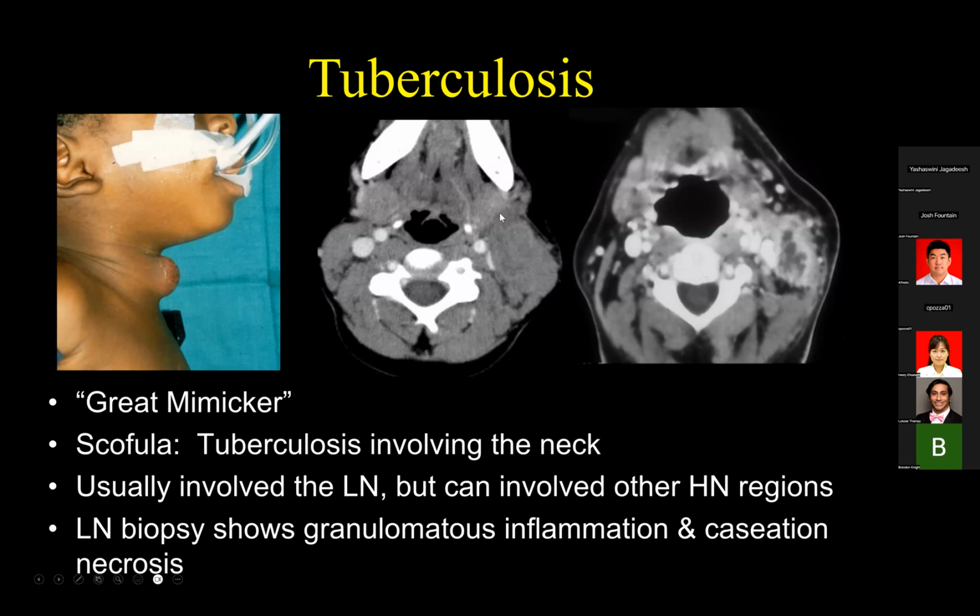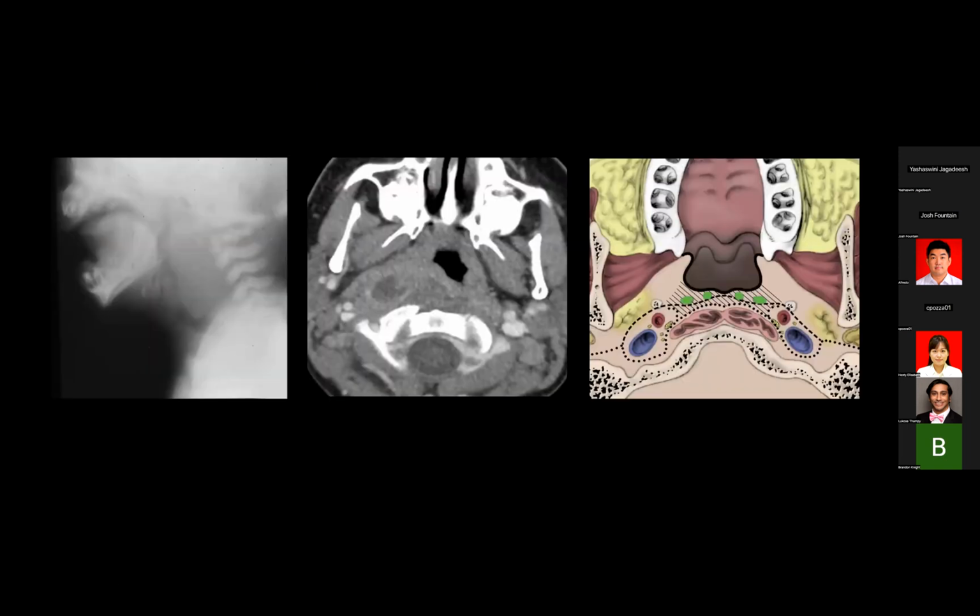So if you see something like this, and especially if you're in an endemic area, Detroit, maybe because we do have an international airport that flies in, but especially if you're in New York, if you're in Miami, if you're in San Francisco, if you're in Texas, you are going to be seeing patients with tuberculosis. So in the back of your mind, we always have to think of tuberculosis. Remember to test for PPD in those perplexing cases, and the lymph node biopsy will show the granulomatous inflammation and the caseation necrosis.